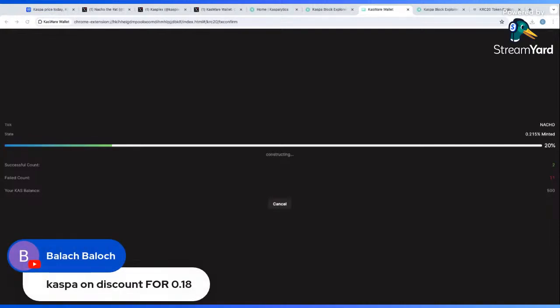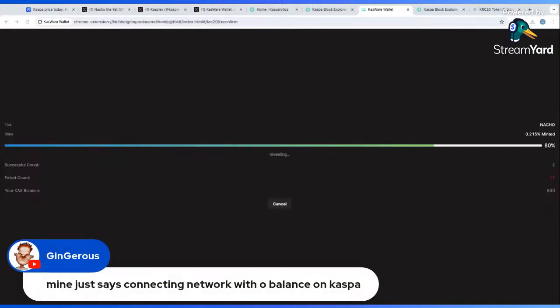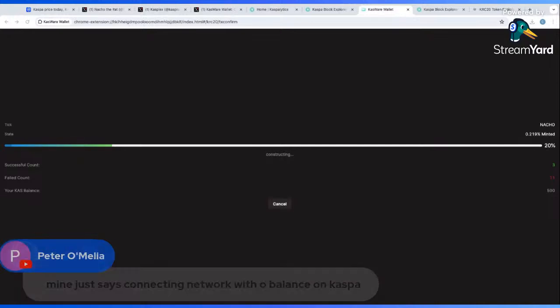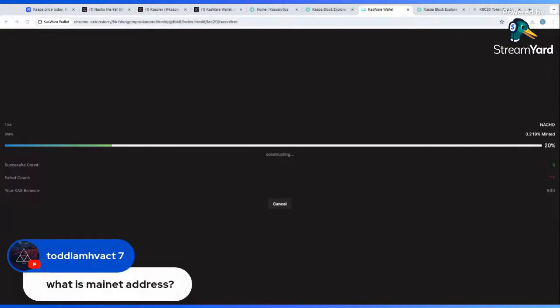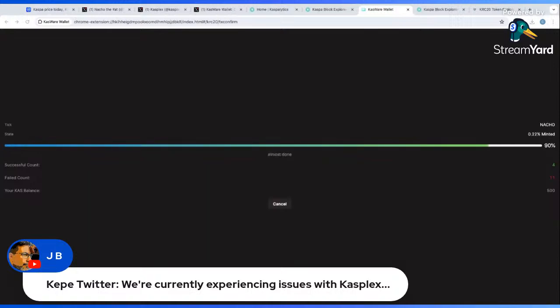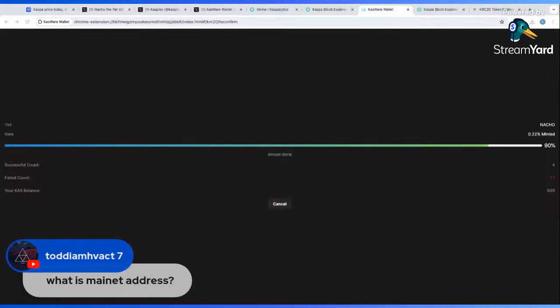Caspa on discount for 18 cents. Yep, it's kind of buy the rumor and sell the news once it comes out. Mine is just connecting network. So I did show 90% there for a minute instead of 20%. So I almost got it. Have you gotten any, Bitcoin hoodie guy? Nope, nothing yet. Just errors. Keep Twitter. We're currently experiencing issues with Casplex.